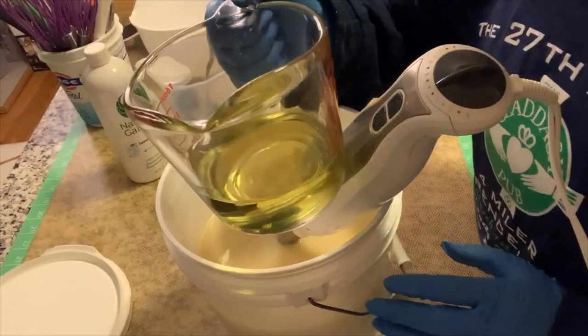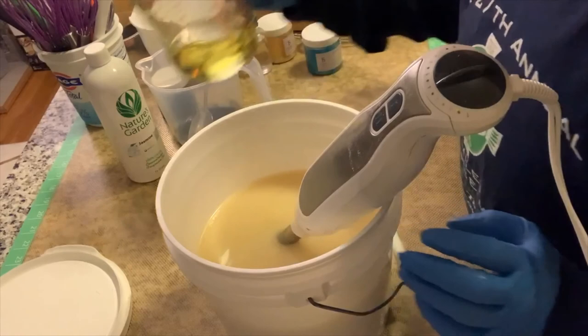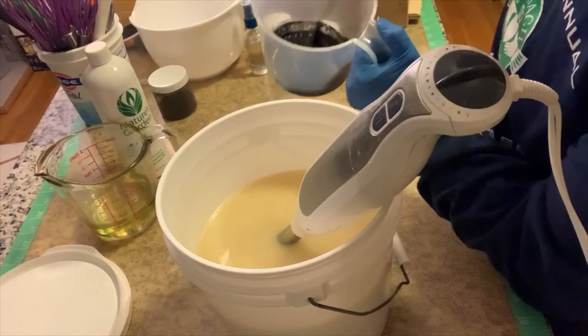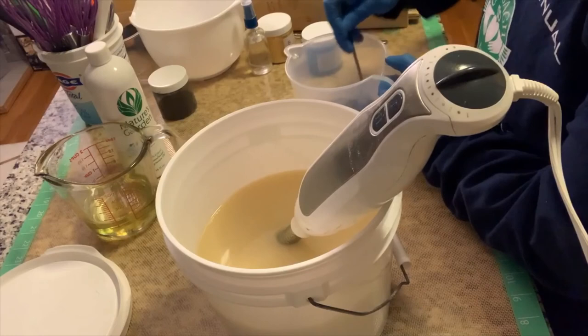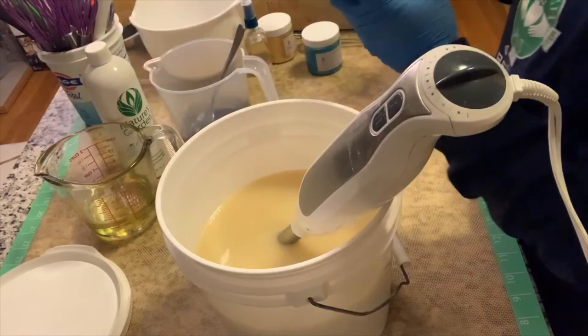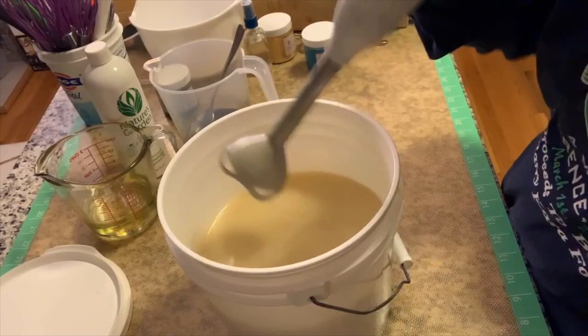I'm going to add a little bit of my fragrance oil to my drip here, just so I can get some of this incorporated. I already had a little bit of oil from this beforehand. This is a black oxide in here, which is going to symbolize Jasmine's hair, which is like a super dark color. I'm using a black oxide - I love using activated charcoal, but not everyone needs an activated charcoal. I have oily skin, so activated charcoal is awesome for me.